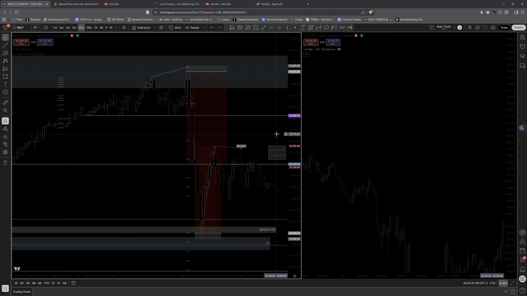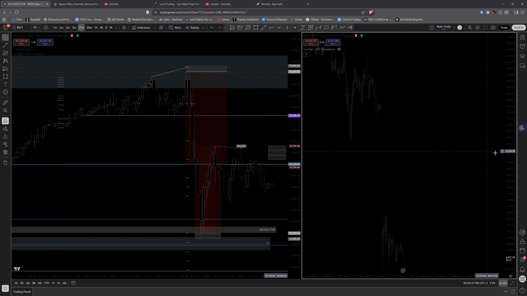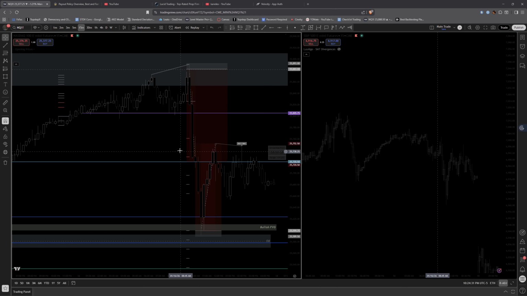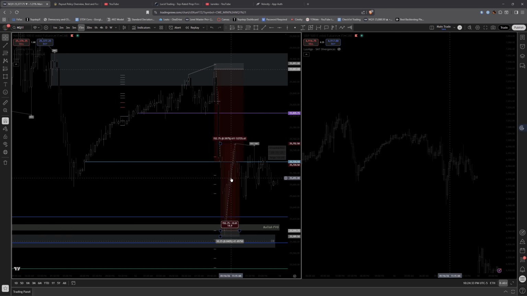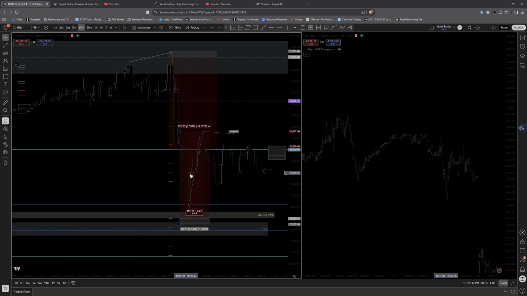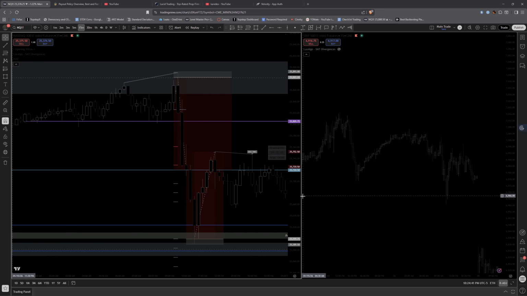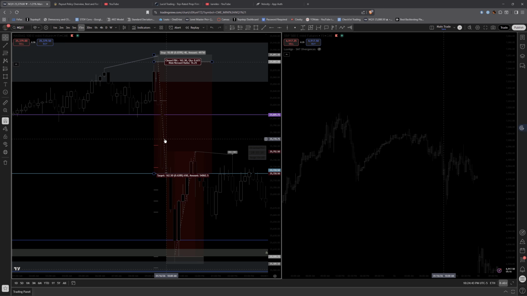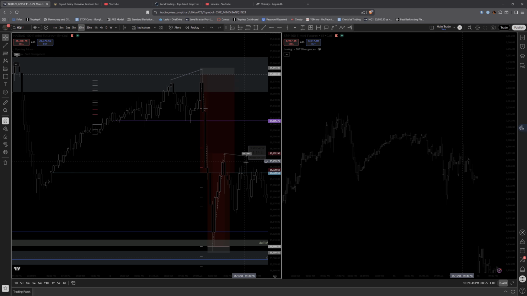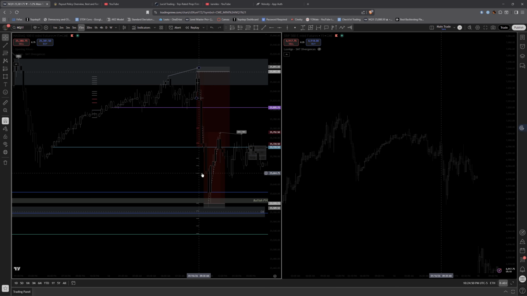You could have taken profit at the daily open. I wouldn't have traded too late since it was getting into the later time of the session. So I just exited when it created SMT with ES at this fair value gap. So yeah, those were the 2 trades for today.